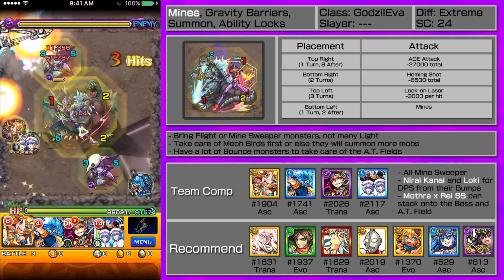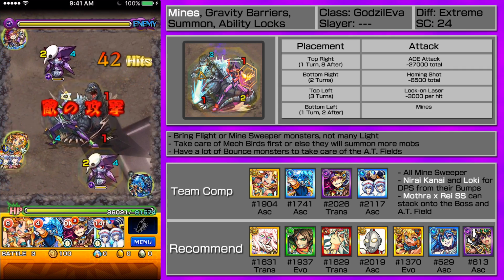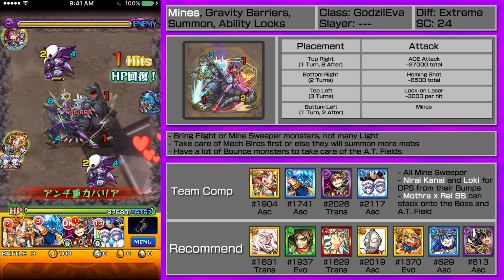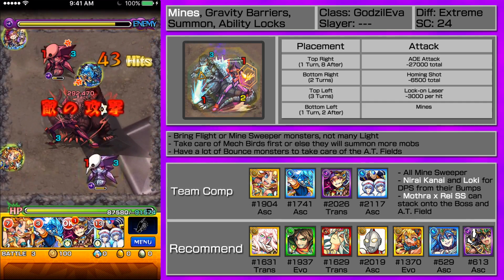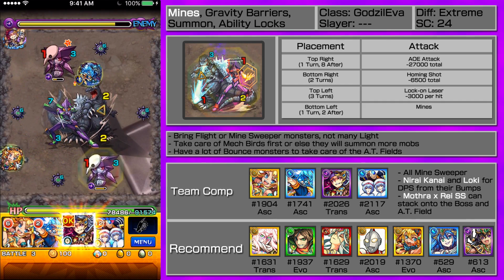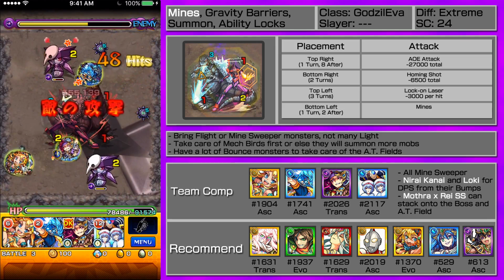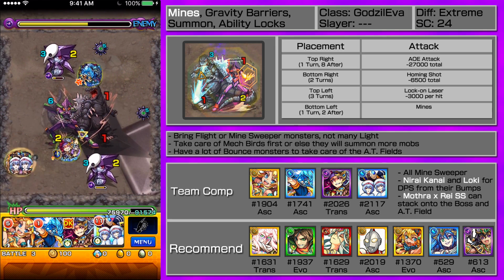If you do want to bring a strike shot, then of course bring a Mothra Rei, because of the meteor, which can stack on top of the AT field and the monster itself, that deals double damage. And I think Rei Mothra is really good. She has a Minesweeper, and then she also has recovery for a gauge shot. So for this dungeon, where the monsters actually do a lot of damage, you can recover your HP very quickly.